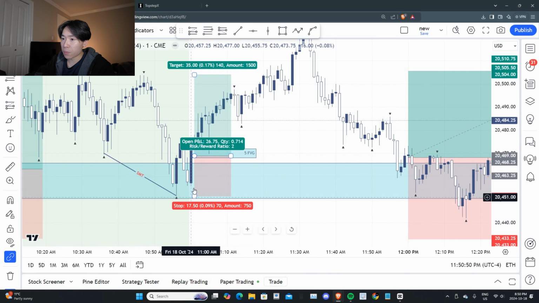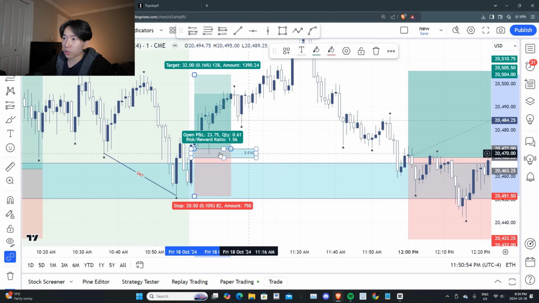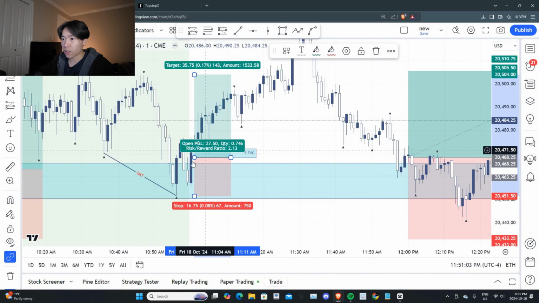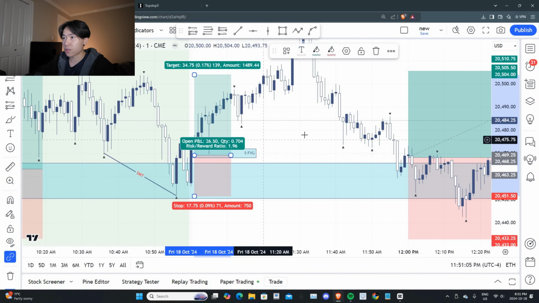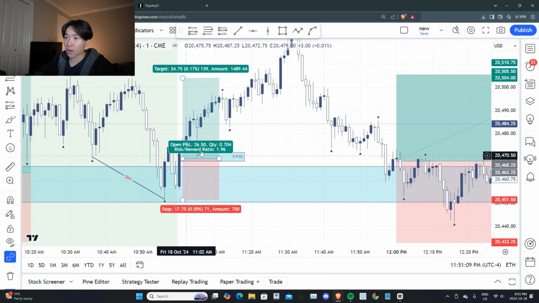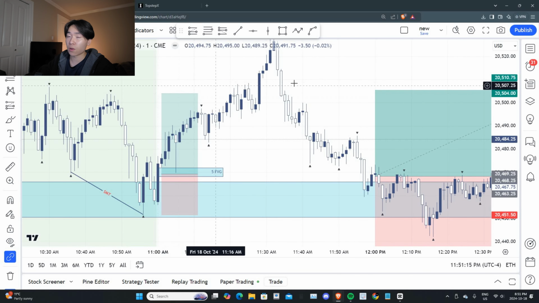I am usually a bit picky with my fair value gap entries, but I do know most people just like put it at the top of the fair value gap right here, but I like to place mine at the bottom. As you can see, we wouldn't have entered into the trade, but its idea is still there, right? People who do use the top part for their entry of the fair value gap, they would have entered into the trade and they would have taken a win, right?